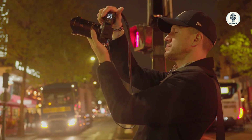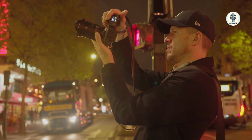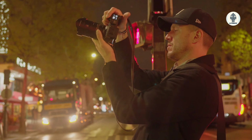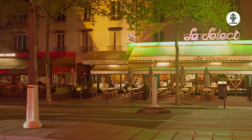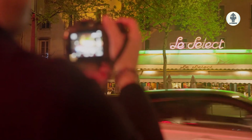The X2D's 7-stop stabilization already lets you handhold quarter-second exposures. The X2D II pushes this to 10 stops. We're talking 1-second handheld exposures. Night cityscapes without a tripod. That's not just convenient, it's creatively liberating.